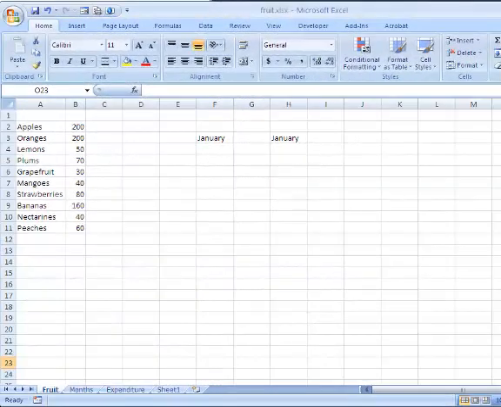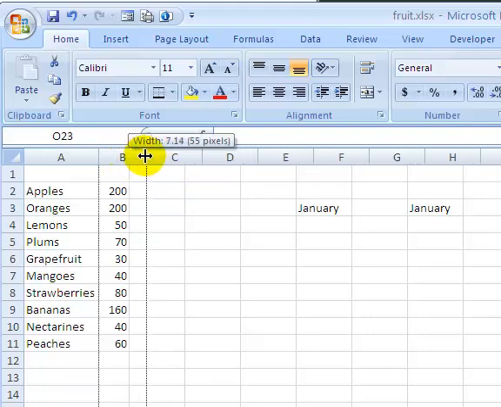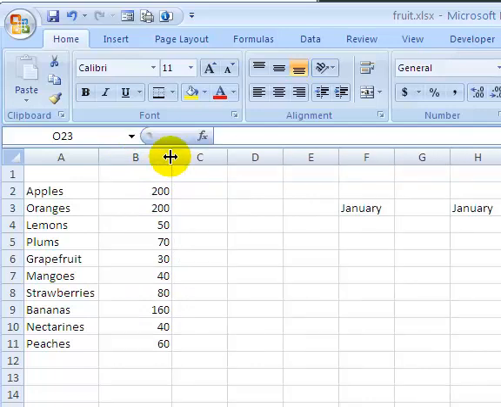Now, the standard pointer that you will see most of the time is a white cross, as shown on the video, now moving down and up. Now, the first mouse pointer change to take a look at occurs when you move your mouse to the vertical line that separates each column, and not just anywhere on the vertical line, but at the very top as shown. And you'll need to be very accurate with your mouse positioning. This is how the mouse pointer must change if you want to change the width of the column.